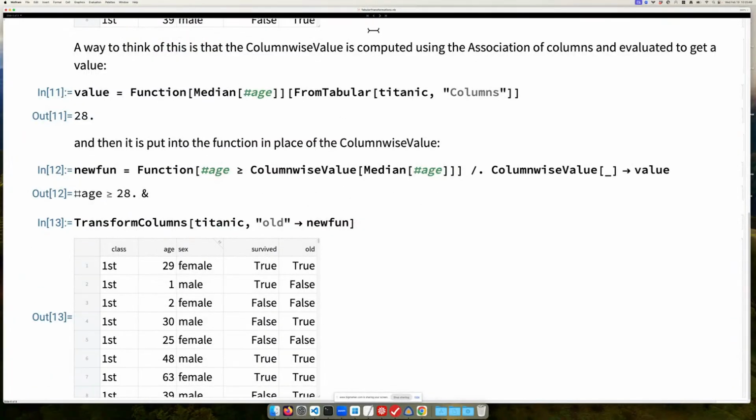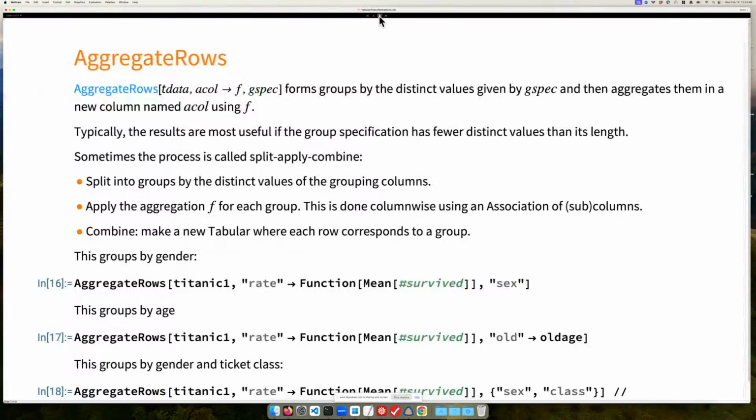Now, the internal code handles any number of column-wise values, but it's really not much more complicated than that. Okay, so now let's look at the next function that I'm going to talk about. This is aggregate rows, and the key thing to keep in mind is that it's going to work column-wise.